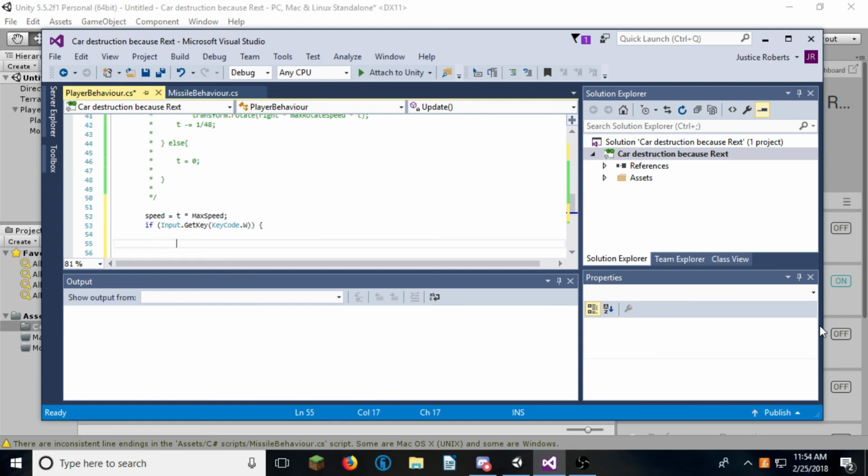I want to say that t plus equals 1 over 48 if t greater than or equal to 1, and I want you to say that t equals 1.